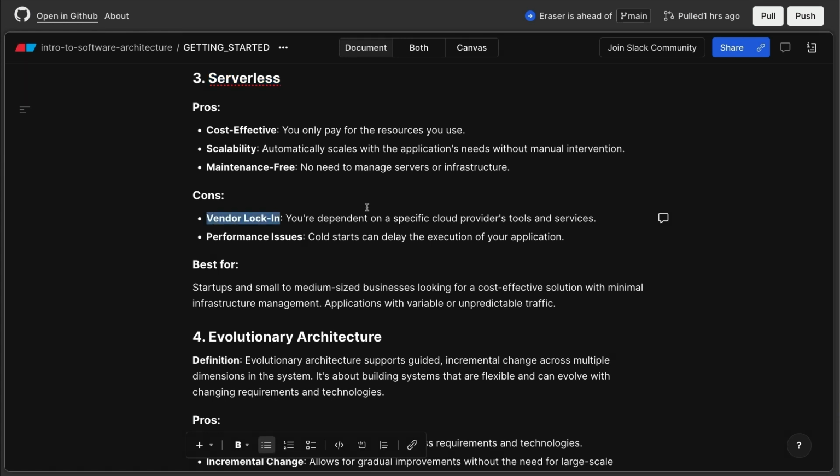Let's say your costs increase or you have some kind of needs that aren't reasonably provided on the platform that you're on. You want to switch platforms. It can be quite a bit harder to switch in a serverless architecture versus just an app that you built and deployed fully by yourself that you could just write a little bit of deployment code and deploy anywhere else. I have some videos on my channel about serverless architectures if you want to check those out.